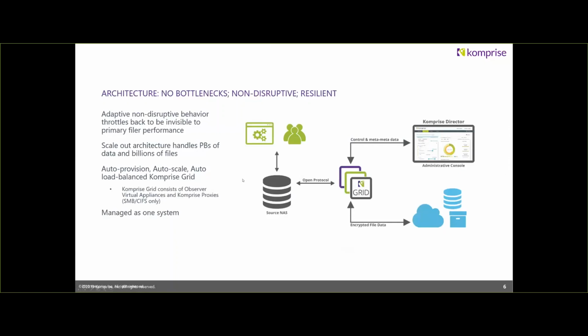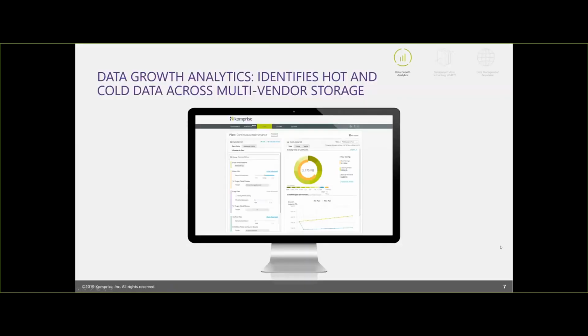And we'll keep going. Alrighty, so let's talk about the three pillars. The first one is data growth analytics, right? So what are we going to show you when we've completed a scan of your environment? Comprise is going to come back in this really easy format, give you a very quick snapshot of what the environment looks like. First, we're going to draw out the data that we've gathered and what we've looked at, and show you by age. We look at the last access field as our determinant of how old the data is. We'll also be able to capture some cost savings.